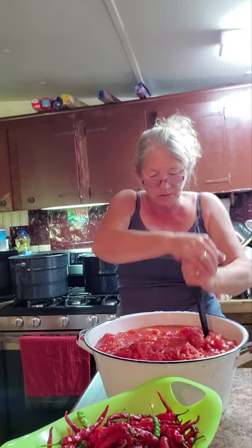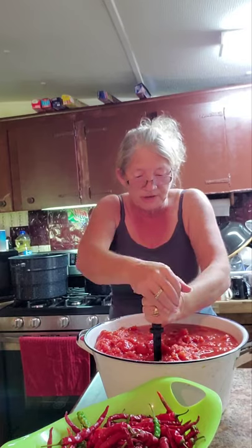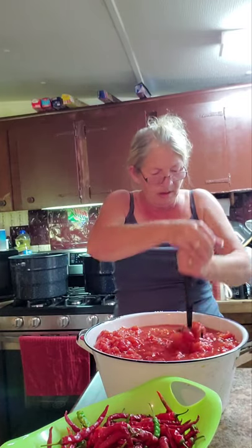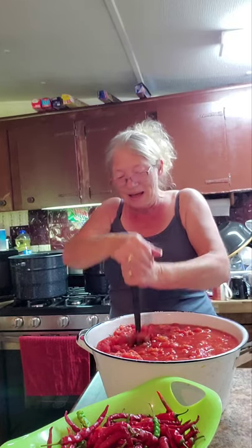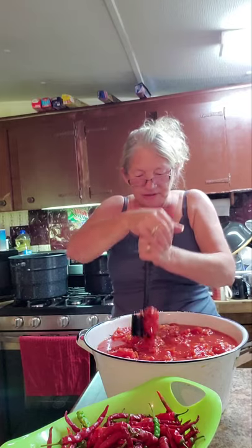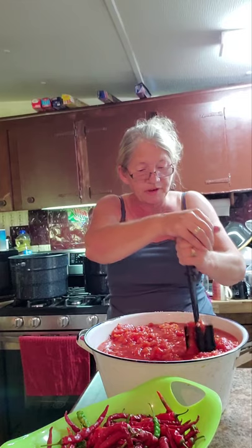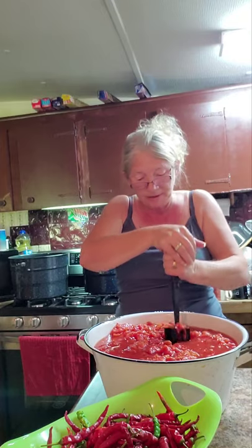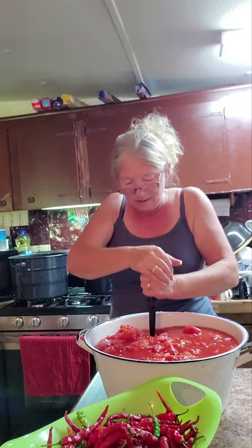Now the yellow ones aren't acidic enough, so you gotta add lemon juice. They also have a different taste — to me they do anyway. I like to, if I've got say half as many yellow ones as red ones, mix them right in here. But the yellow ones aren't pretty in macaroni — it just ain't the same. So I'll mix them with my red ones.